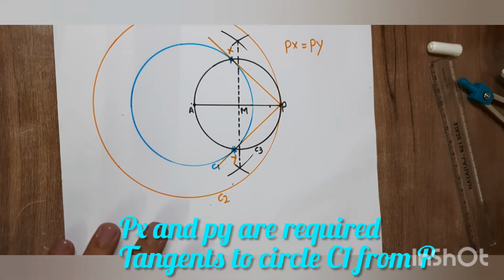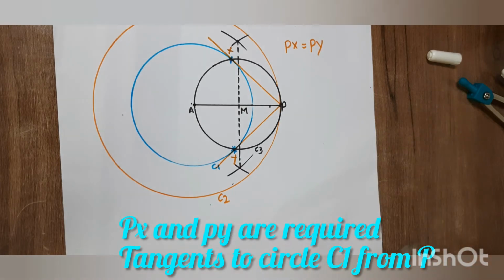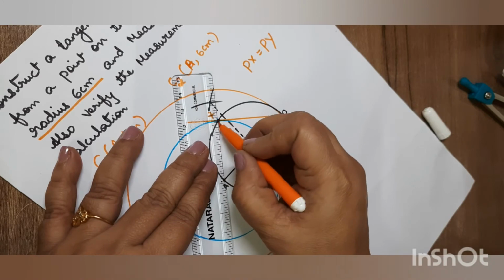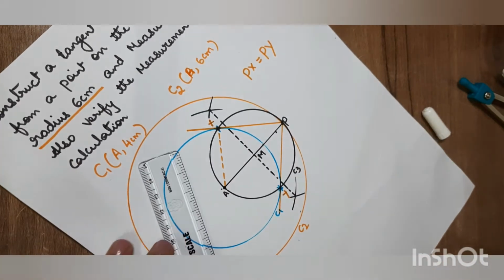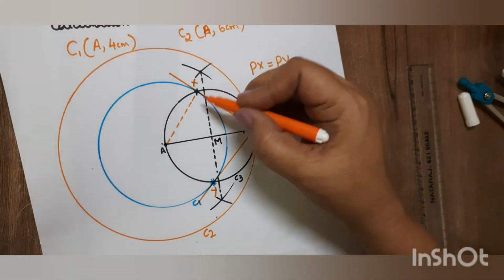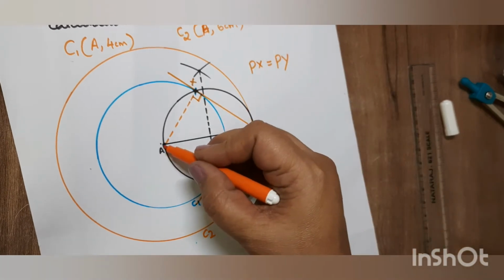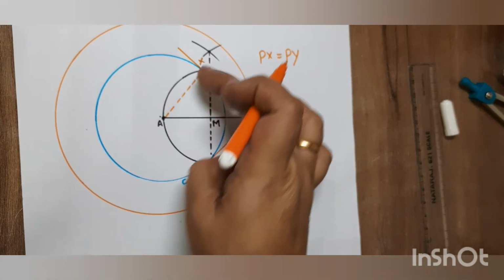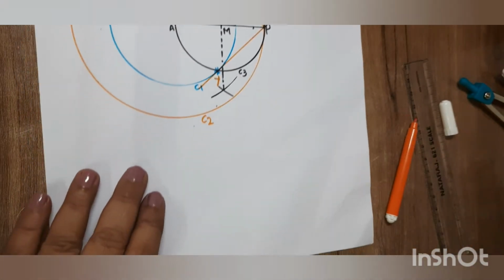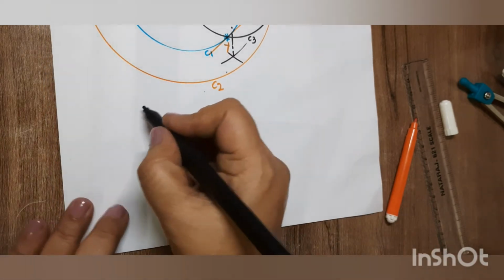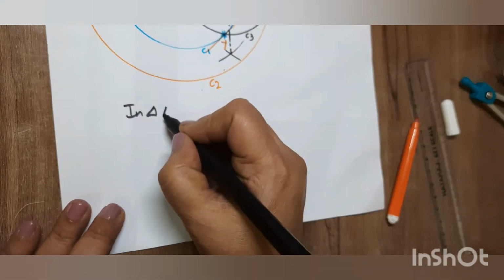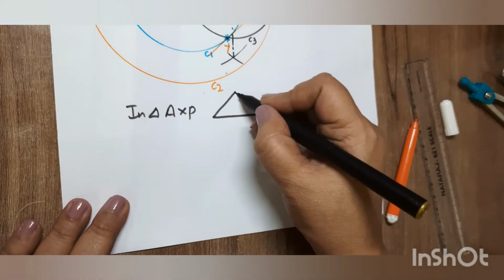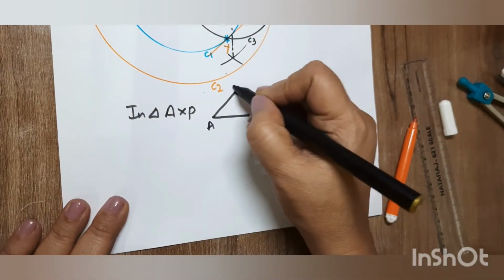For verification we will have to draw the radius here from A to X. A line drawn from the center to the circumference is the radius, and then angle AXP will be 90 degrees. So we will pull out the triangle AXP for the verification. Since the triangle is not covered in the screen, I will just pull it out.